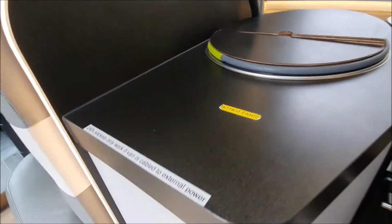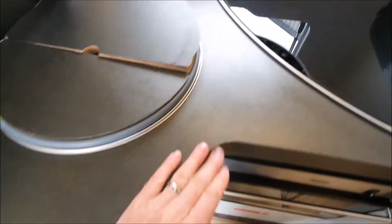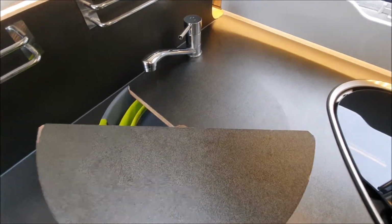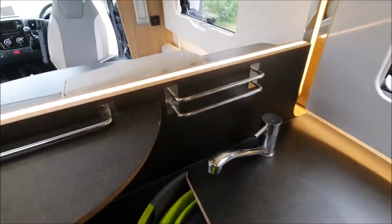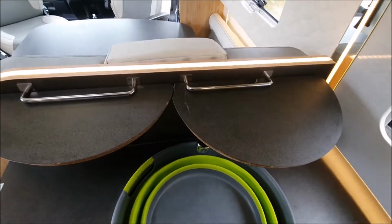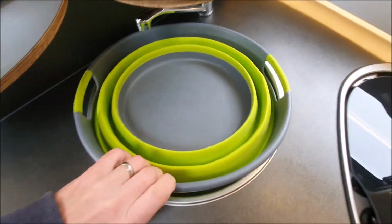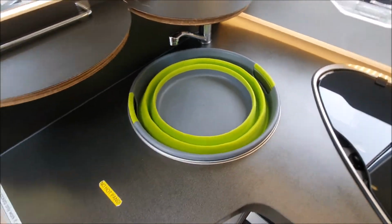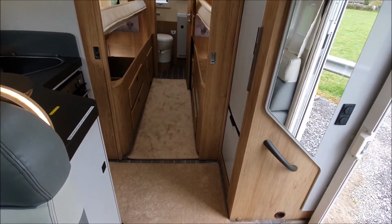Working our way up to the sink, we've got a couple of stickers on here which we'll remove, but I normally warn customers not to put hot pans on here because it melts the surface. These sink infills, it's not available as an order item from Roller Team, but they quite often get dropped on the floor because they get left in here. They're supposed to fit in here as a bit of a shelf, we'd even toyed with the idea of getting someone to make some up for us locally. So there is a little bit of damage to these, but the rest of the sink is all clean and tidy. So that pretty much concludes that part of the cabin.